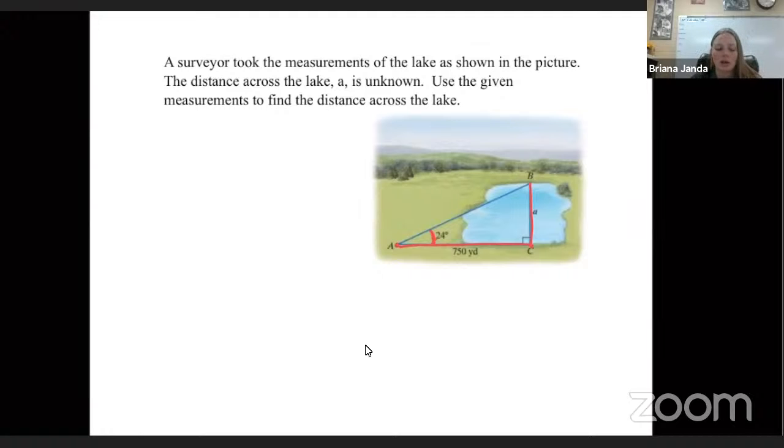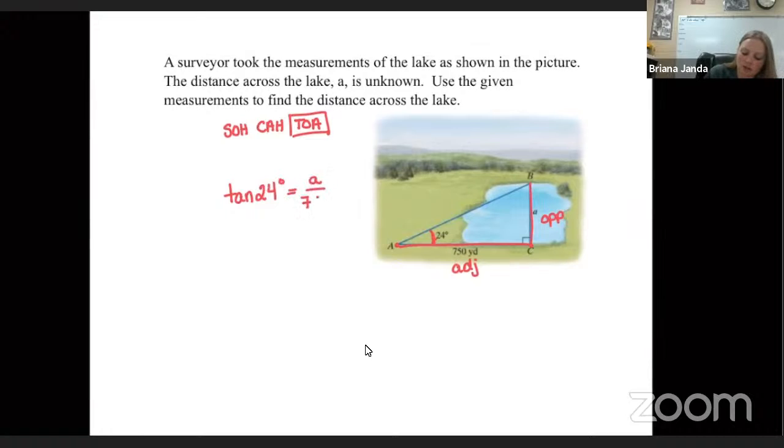And so from that angle, again, we think through our SOHCAHTOA. We've got 24 degrees here. A would be opposite of that. 750 would be adjacent. And so as I scan through and find the one that uses opposite and adjacent, it again tells me that I would be writing this one as a tangent problem. Tangent uses opposite and adjacent. So I would set up the tangent of my angle. This time I know the angle. So I'm going to fill that in here, tangent of 24 degrees equals opposite over adjacent.